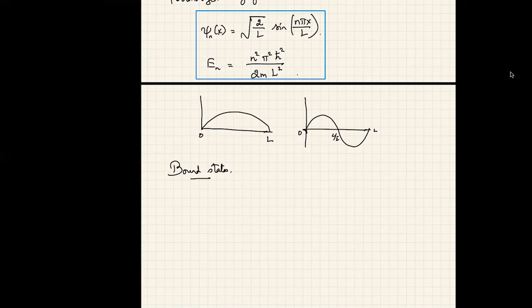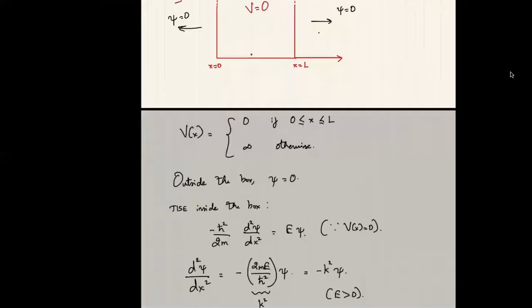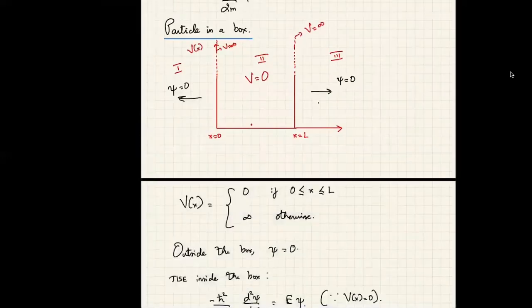So in this case, the particle is bound between 0 and L, so the wave functions cannot be found beyond L. So in general, bound state wave functions are 0 at x equal to plus minus infinity. In this case, it is trivially true because the particle cannot go beyond 0 and L, but in general, you can have bound state solutions for the Schrodinger equation, which correspond to the fact that the particle cannot travel indefinitely. It is bound by some potential in some specific region.